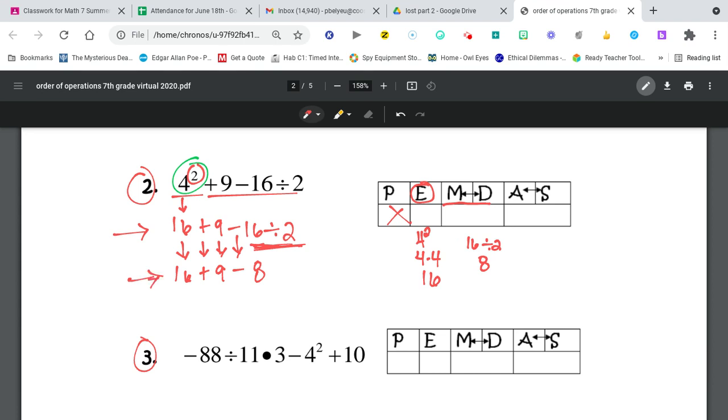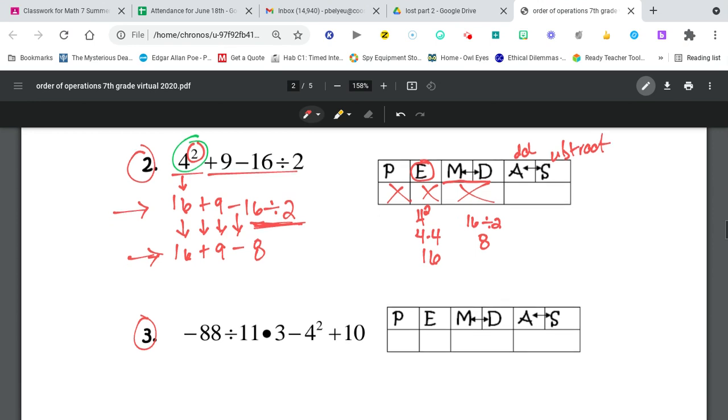Okay, that's it. All right, now, any other multiplication or division, you're going to look at this row. Look right here. Any multiplication or division there? I just see addition and subtraction. So no multiplication or division. So now I just work on, I'm going to cross these out as I do them. Addition and subtraction. When you get down to addition and subtraction, don't worry about doing it from left to right. Just split it up like I taught you to. This is positive. This is positive, and this is negative.